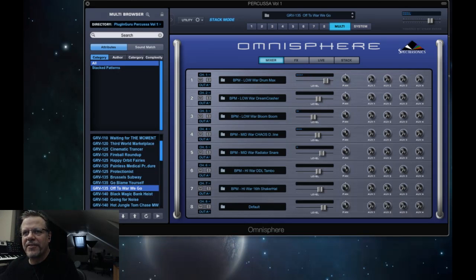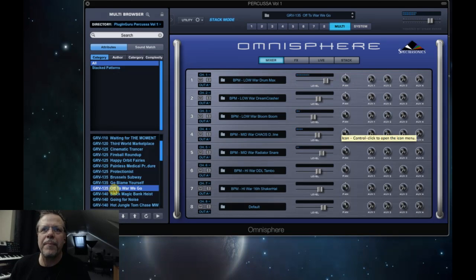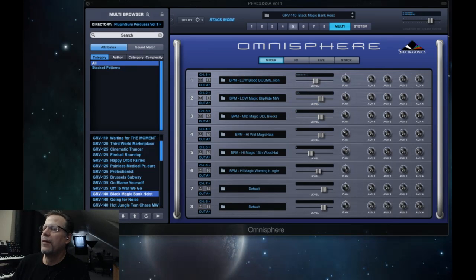And then there's a synth element to this. Isn't that cool? Okay, so War, Black Magic Bank Heist is 140. You can see the guy sitting there trying to deal with the combination.